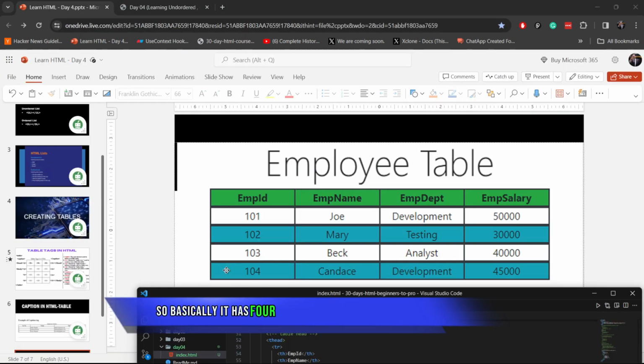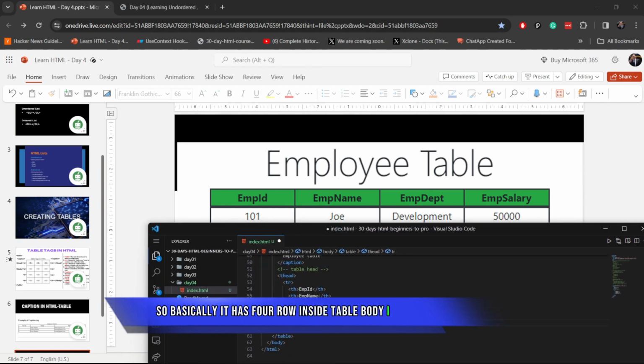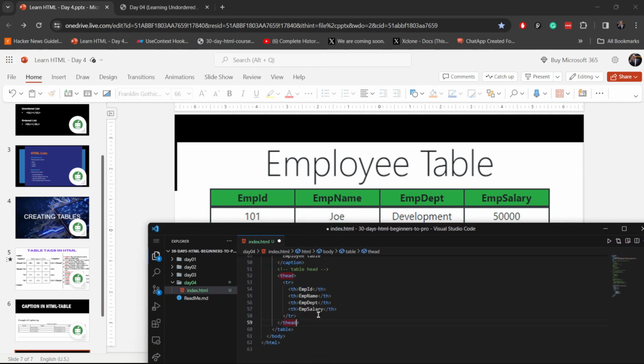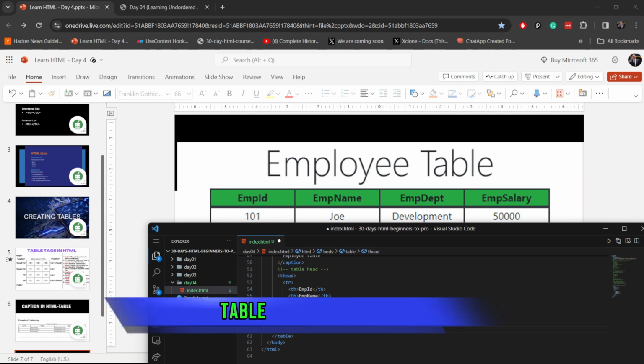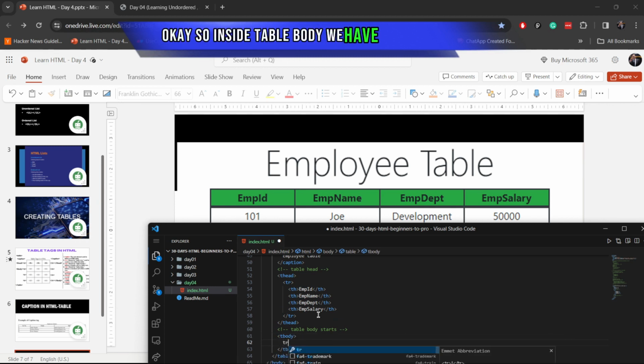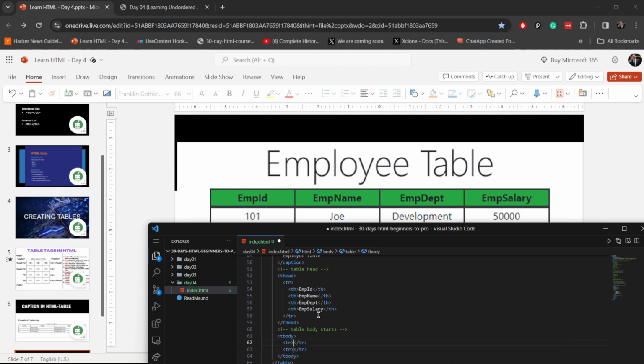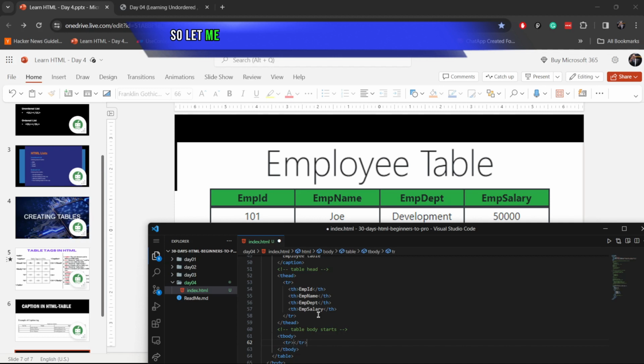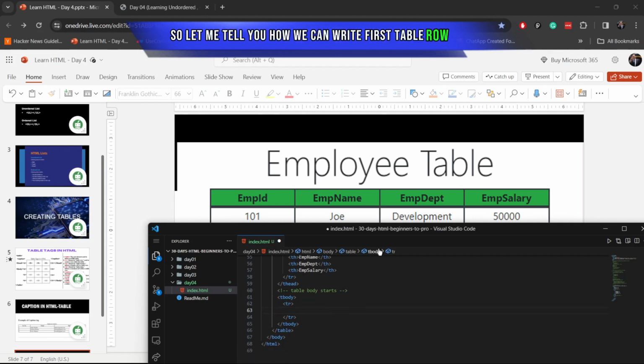So basically it has 4 rows. Inside the table body, I will write table body start. Okay, so inside the table body we have 4 tr. Let me tell you how we can write the first table row.